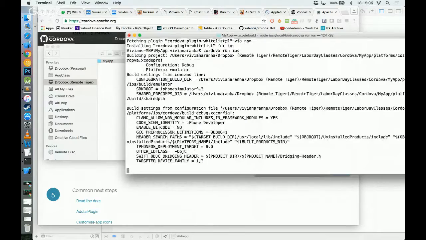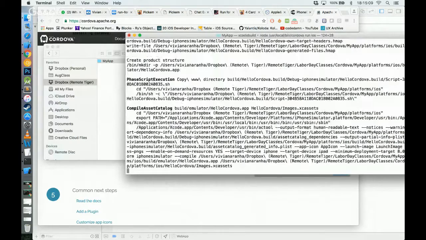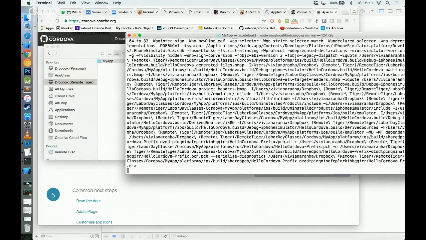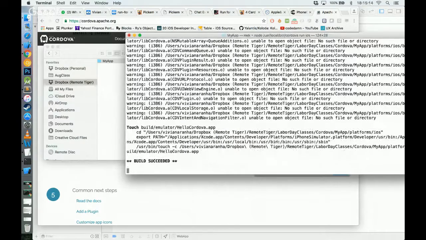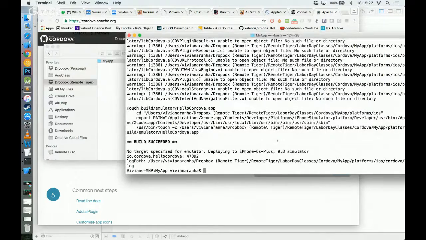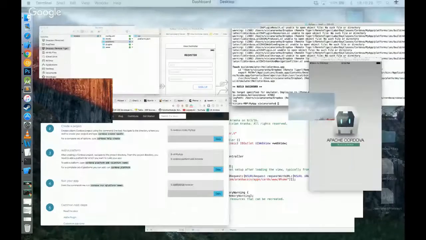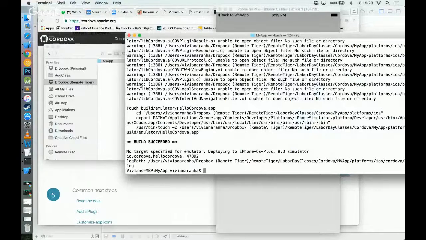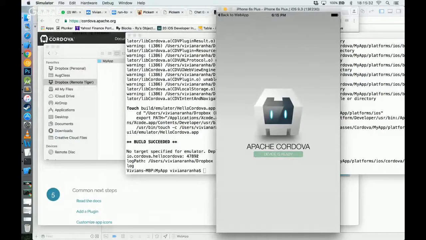So it's going to show a lot of crap here because this is what happens when an iOS application actually builds. You never see this. I mean, there are some iOS developers here. You'll never see this when you're actually creating a build, but this is what actually happens in the background. Okay, done. No target specified for deploying, and if you see, the app is installed and it's running here. Right, one more time.